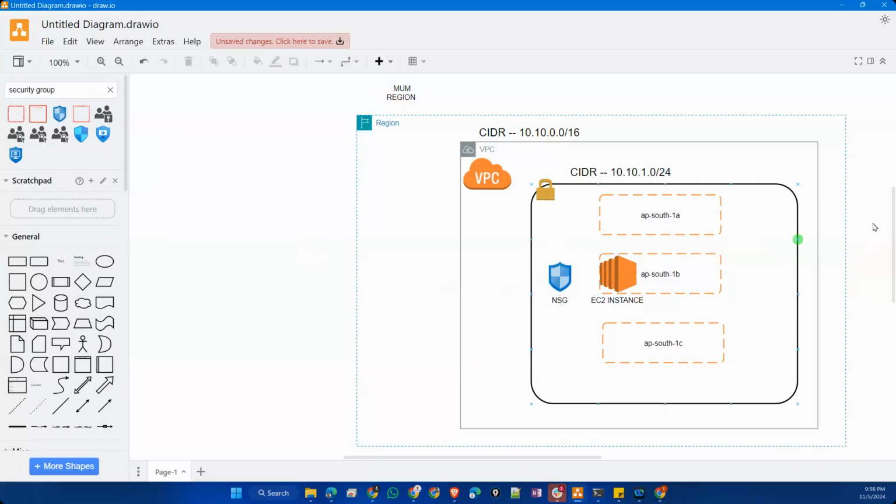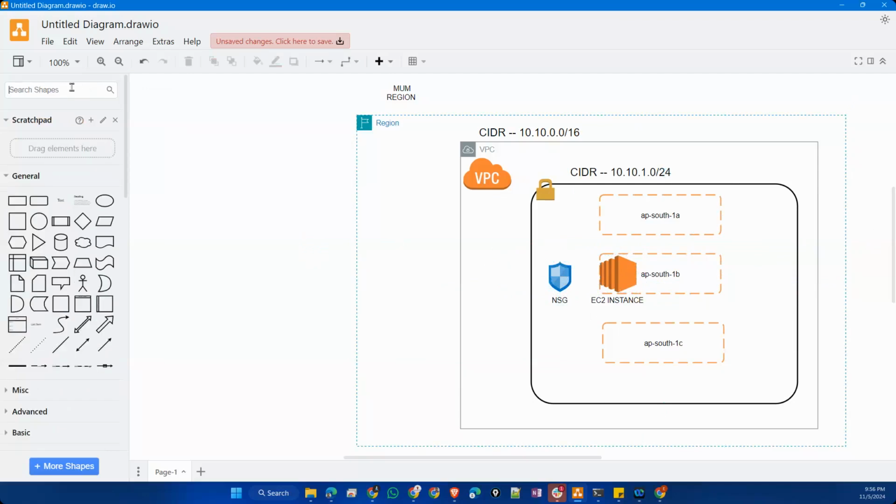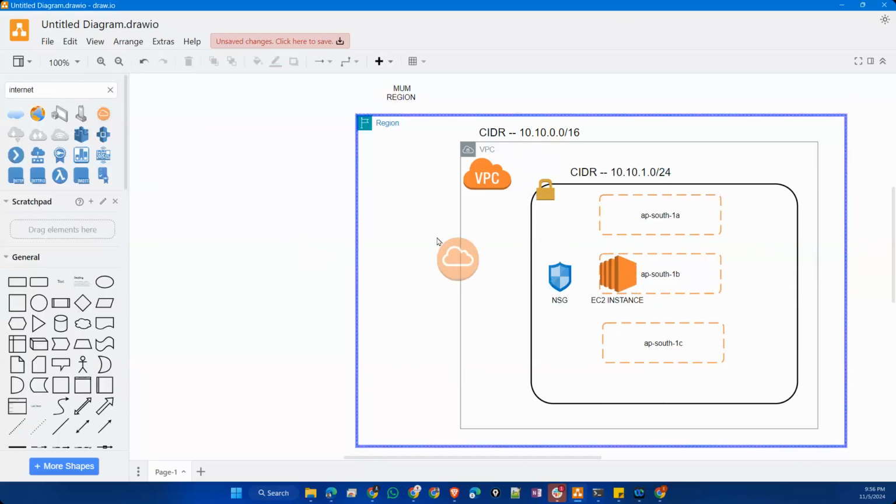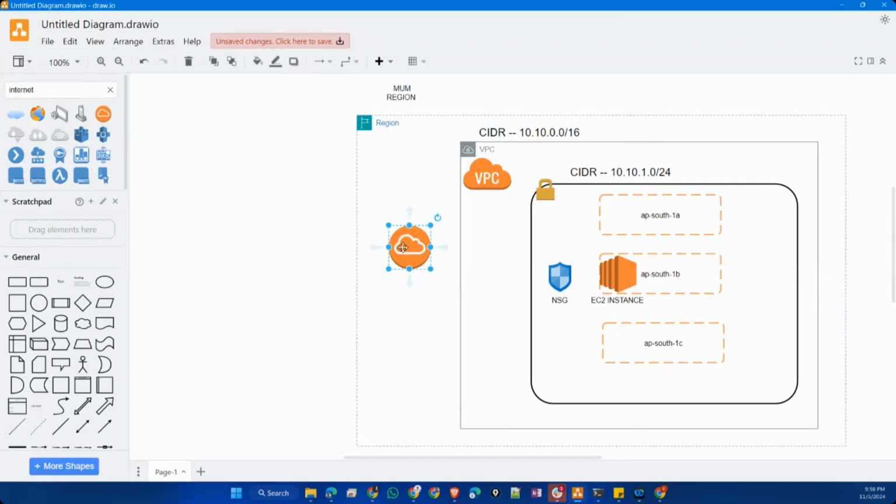And now we need one more thing, that is a route table and an internet gateway. So internet gateway.